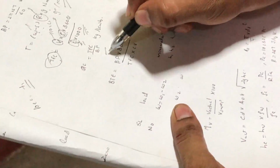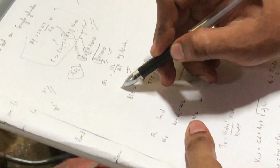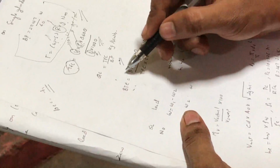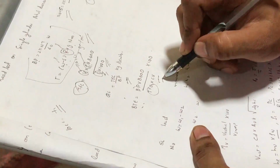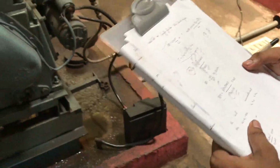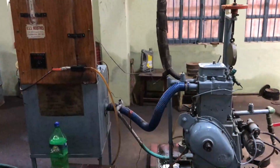Now for each set of loading we can obtain brake power by using these equations, and that brake power can be substituted to get specific fuel consumption. Then brake thermal efficiency is brake power divided by total fuel consumption into CV, the calorific value of diesel, into 3600 into 100. So we will get the brake thermal efficiency. This is how we do the load test on the ATUL single cylinder 4-stroke diesel engine.